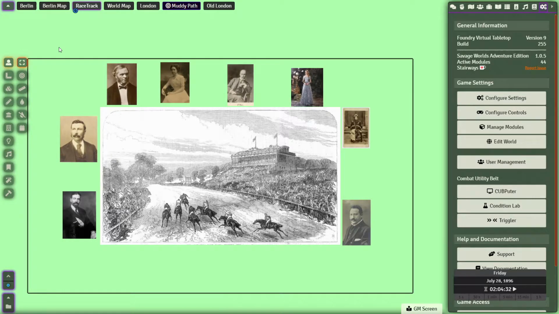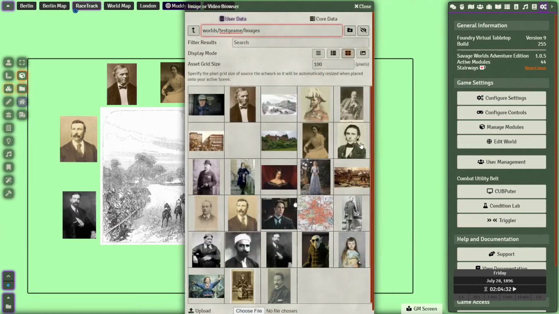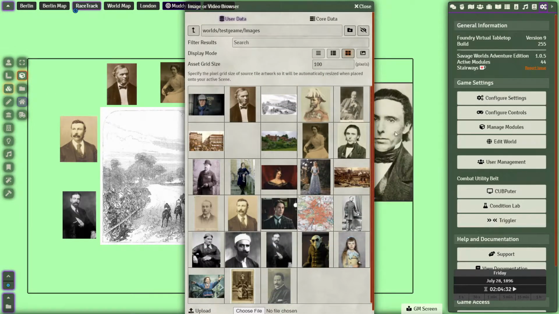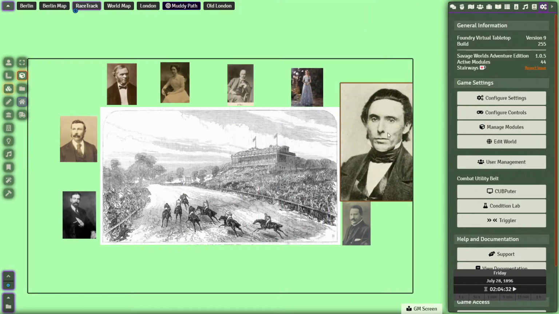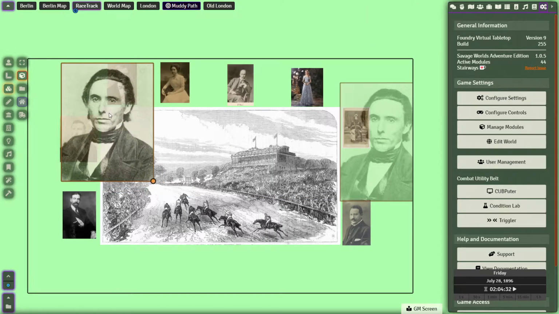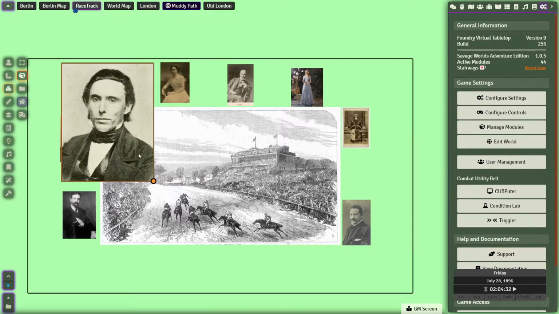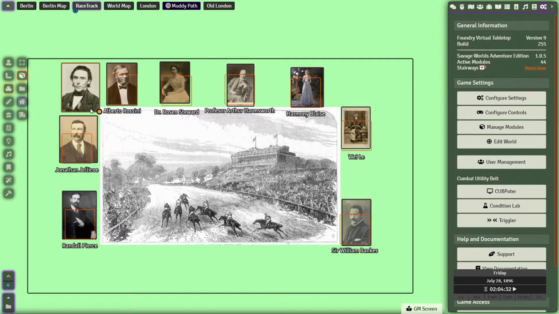Now that we have Pincushion configured, here's how you actually put a tile on. First select tiles, then place tile, image browser, pick Mr. Gambucci here, drop him on, and put him over to this corner, pressing the Alt key so I get proportional scaling.